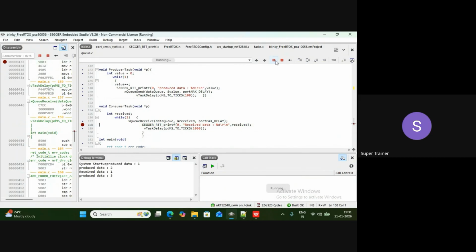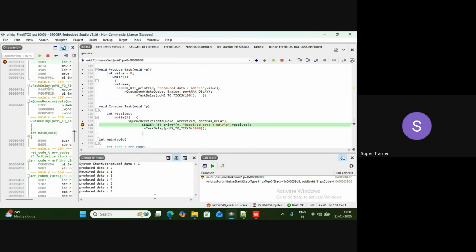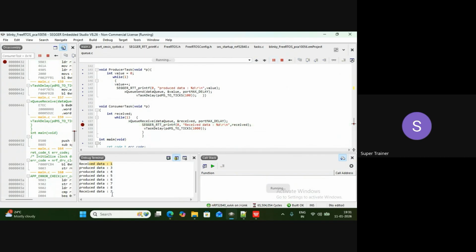So right now, if you see, the produced data is 2, right? But received data is 1. Then produced data is 3, 4, 5, 6, 7. Now if you see the next one, the received data is at 2 only. That means I am producing it continuously, but I am receiving the old data, right?